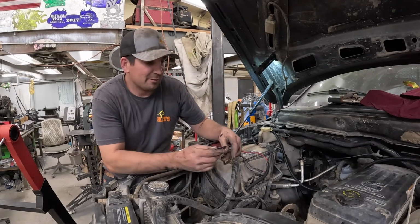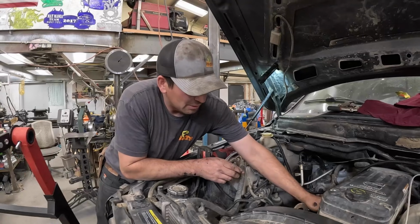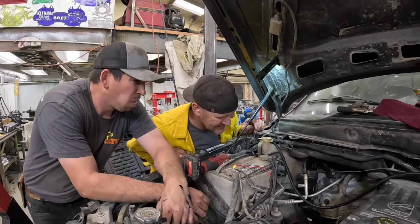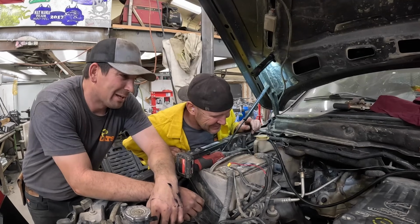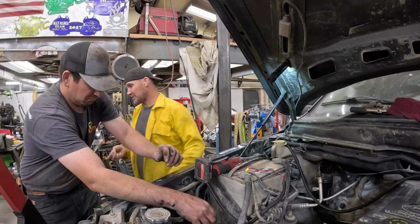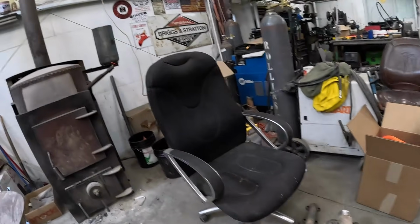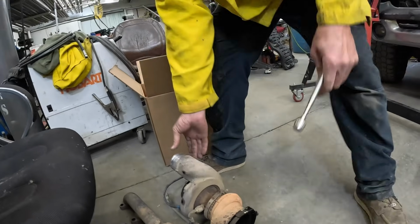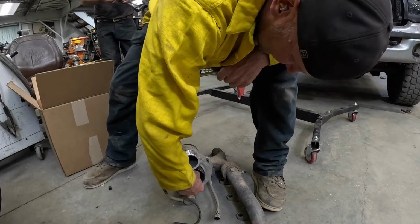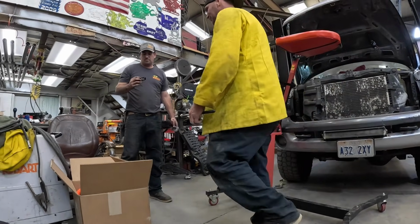Well, that heavy son of a gun's out of there. We're ready for tomorrow. We'll probably polish some rust off that head. Hey, that one's been leaking a lot. But that one's way black. Yeah, it is. I gotta get a magnet. Seems that I dropped something down the inside of the frame. Yeah, the black is normal. The black's the oil exhaust on this side. It's loose. It's not good.